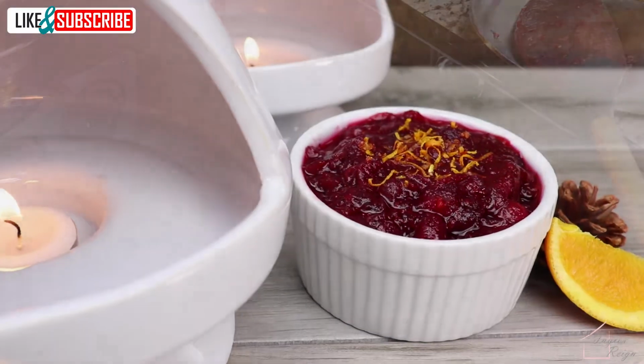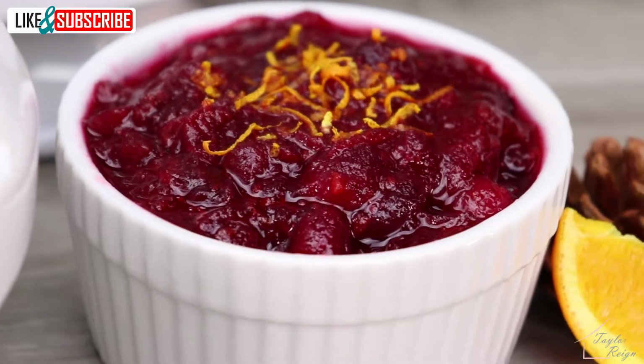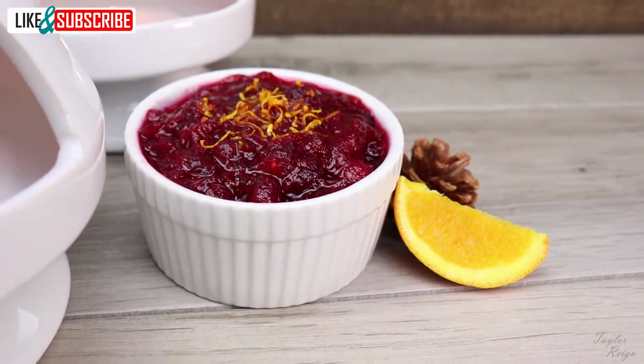it cool. And that's it. This recipe is so easy and delicious, you'll never buy canned cranberry sauce again. Put this on the table and you're sure to impress.